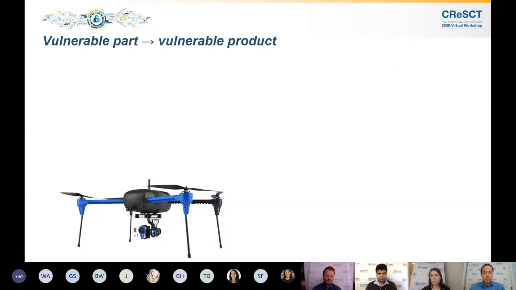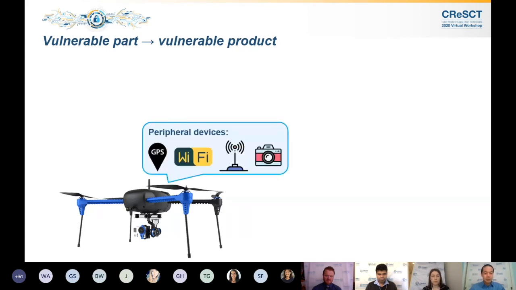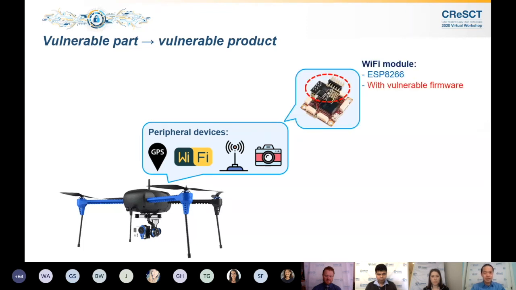And if we go to the high-tech end of the spectrum, let's take a look at a commodity drone that is assembled and marketed in the United States. If you look into its components, the GPS, the Wi-Fi, the radio, the camera, et cetera, you start to see components that come from different parts of the world, from different suppliers. So this is actually a real story.